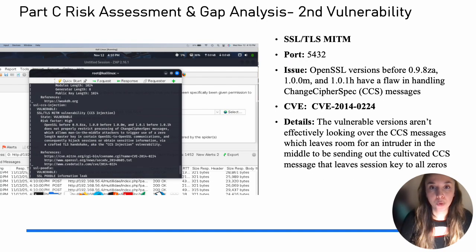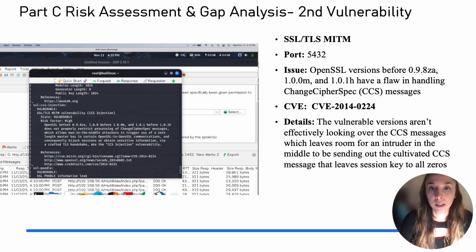So here's the second vulnerability, of course, the SSL/TLS MITM, and it was on port 5432. Here, like I mentioned before, its issue was the OpenSSL versions before 0.9.8za, 1.0.0m, and 1.0.1h have a flaw in handling the change cipher spec CCS messages.